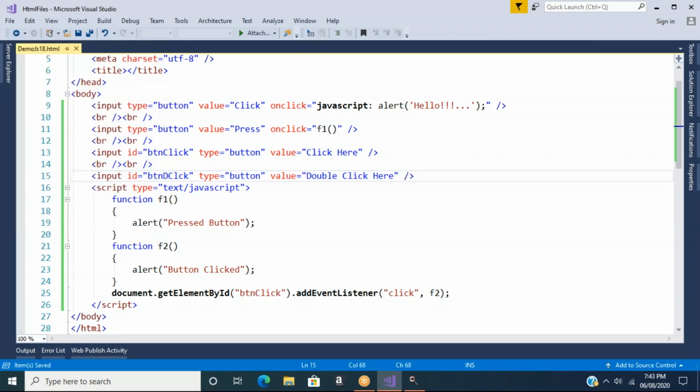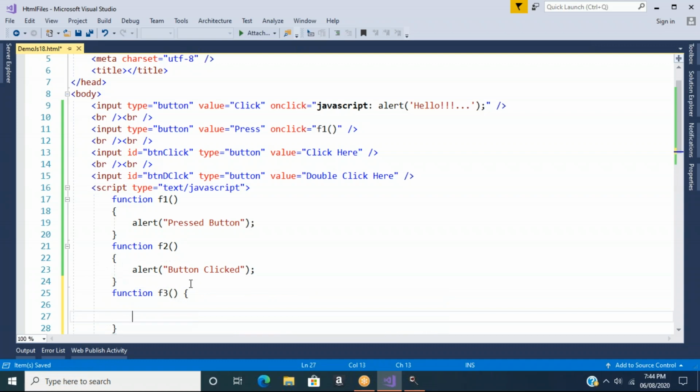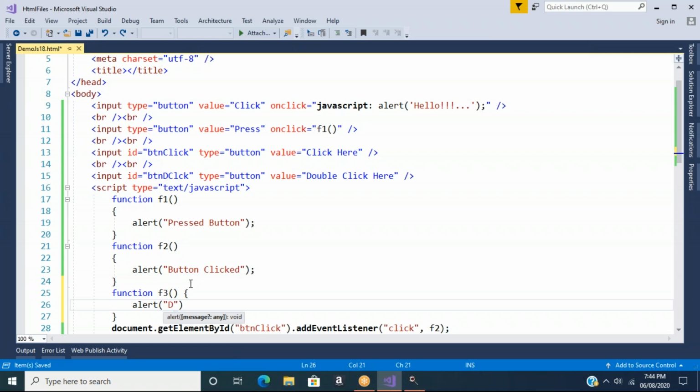Close. I'll add one more function, function F3. Alert, button got double click, semicolon.